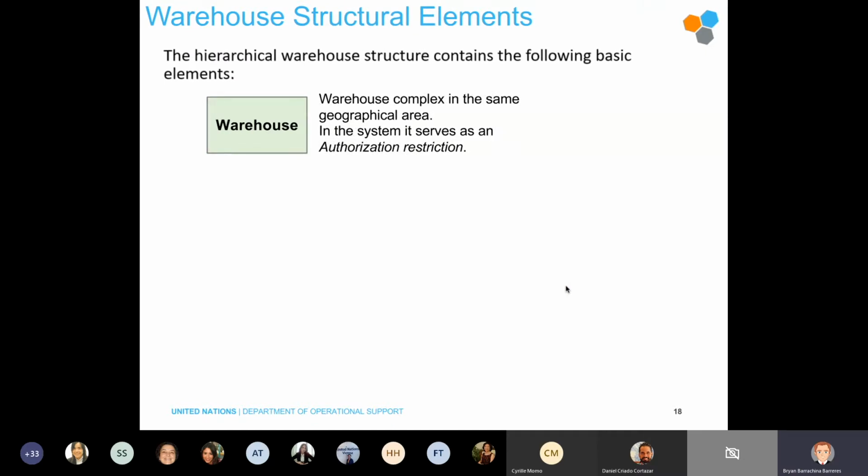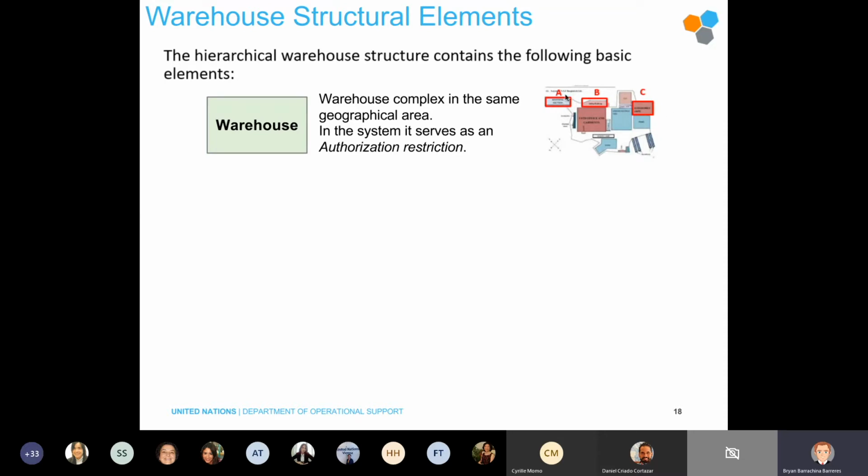Okay, so what we understand by warehouse in the system and what we understand by warehouse physically, right? Or in reality, if we wanted to visualize what the warehouse looks like. Okay, so when we're talking about a warehouse in a specific plant, so let's think of a plant as Brindisi, and let's think of a warehouse as a location, a physical location in Brindisi.